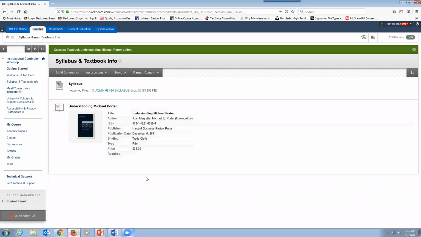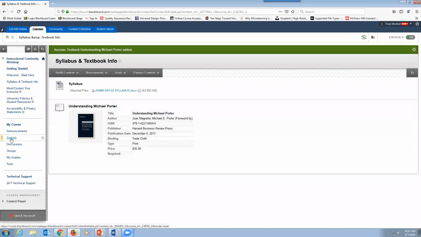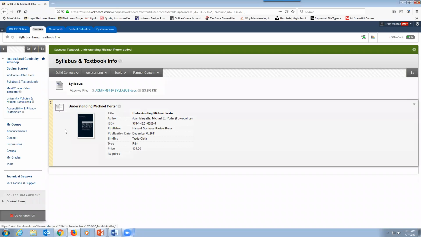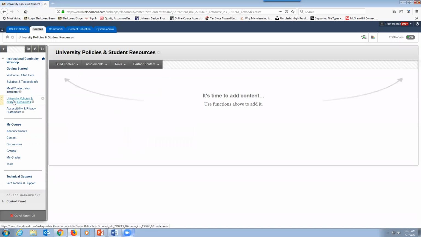So we make it very simple, very easy for students, eliminating any of that having to dig for information, download a whole bunch of files, or scroll through a bunch of pages. We just make it very easy for them to gain access to the information that they need to get them ready and prepared to enter the course content, which is really the core of the course, the section where they spend the majority of their time. So try to make this area as easy as possible for them to get the information that they need to get started. So now university policies and resources.